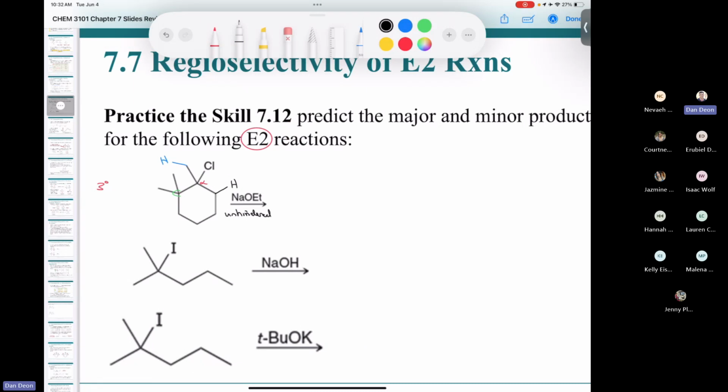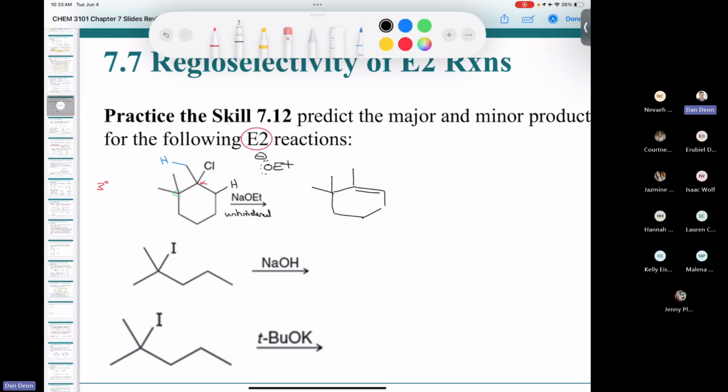If the sodium ethoxide, if my ethoxide ion, abstracted the black proton, I'd form the double bond here and lose the chlorine as a chloride. So let's draw what that would look like. It's going to look like this. We have the 2 methyl groups over here. We didn't touch those. This one is going to look like this, and we're going to have a double bond here. That's if it pulled off the black proton.